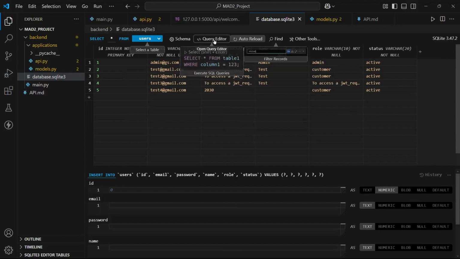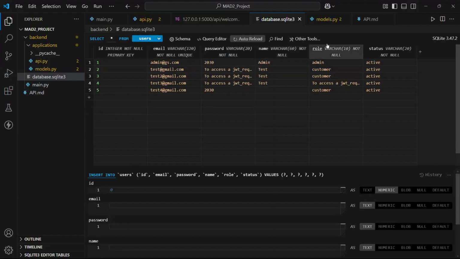Why is it showing me all the suggestions? Is there any way I can stop these suggestions? Yeah, I know table and other things. Okay, fine. So here you can see we didn't get any name.